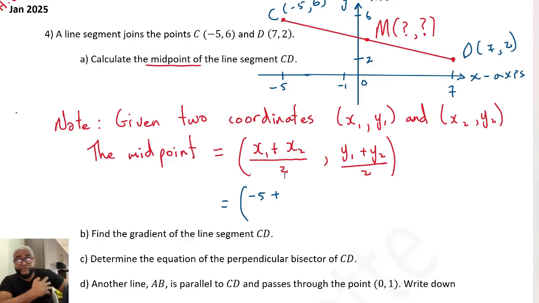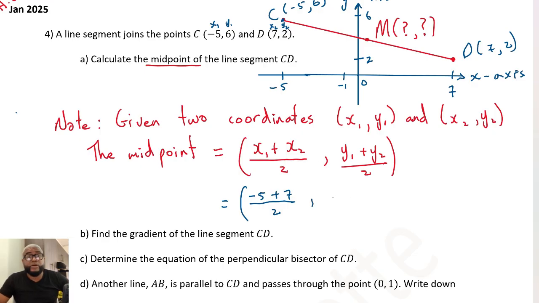Remember, the x value is the first number and the y value is the second number, right? So look at the coordinate D. What is the x value in D? Right, perfect. 7. Okay, and then divide by 2. So I'm going to put a little x1 and a little y1 here, and then a little x2 and y2 here. Everybody good there?